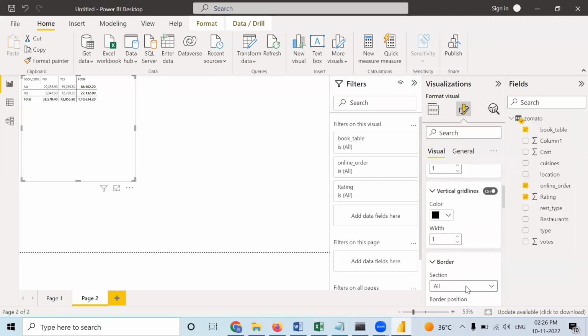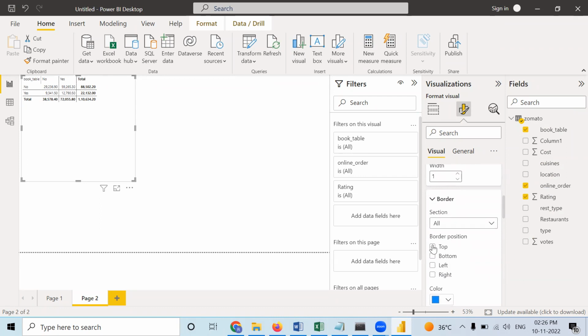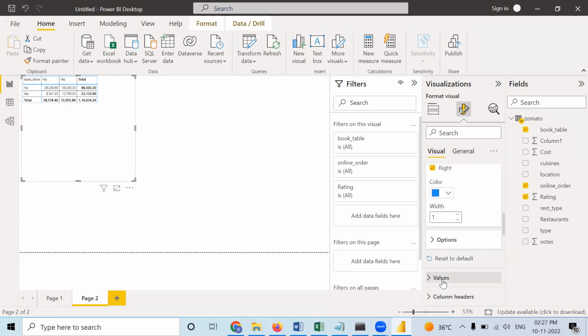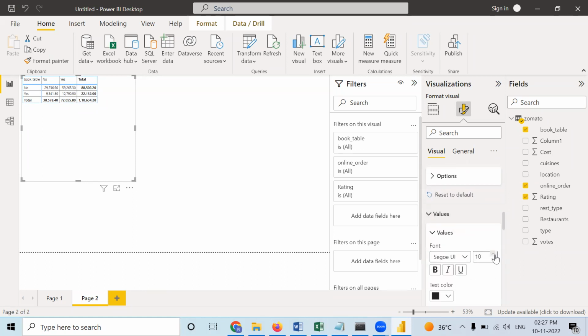Now it is all okay. And if you want to put border same as that of table, you can do that one too. Right now it is okay. Let us change the values also. I mean, not values, the size of those values.